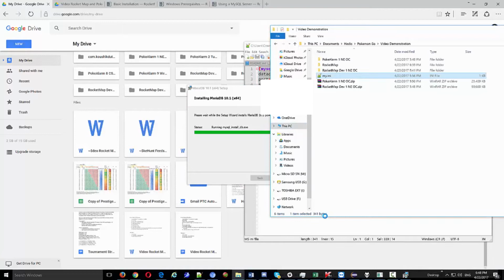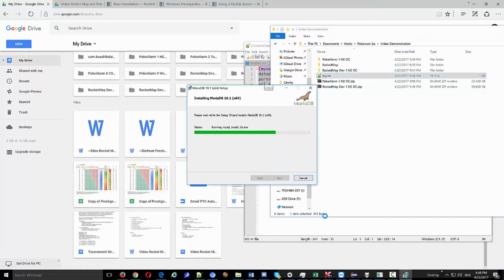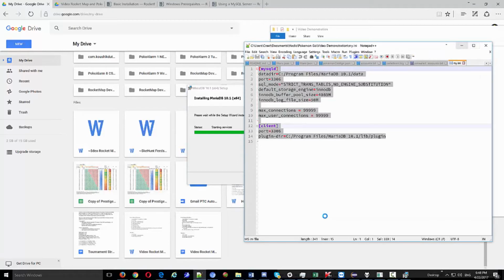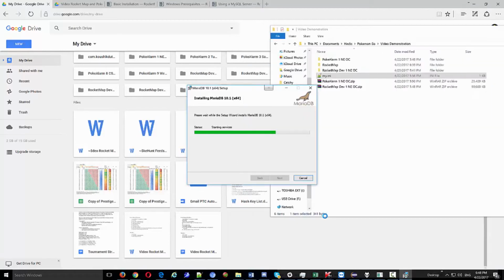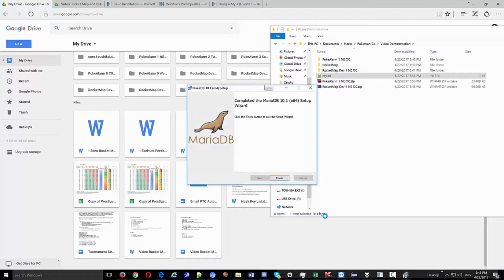I find it easier just to copy the entire config and replace the config than to go to Notepad. And by the way, I would just recommend installing Notepad++ if you haven't already, because it makes editing all these files, if you ever need to, so much easier. But we're not going to actually do that in this video because I already set up the config, so you don't have to modify anything.